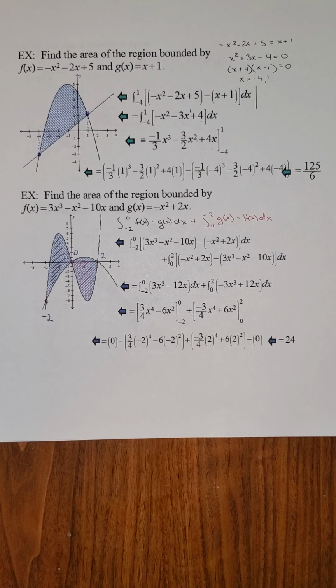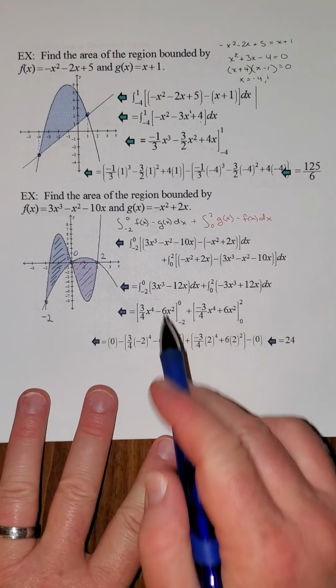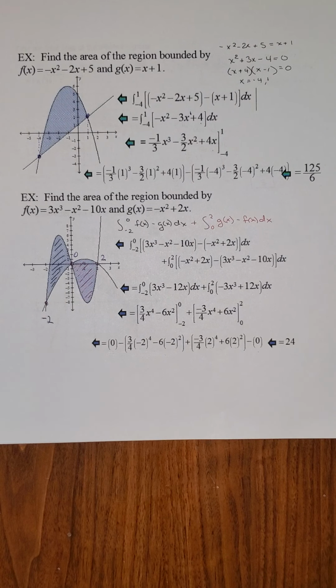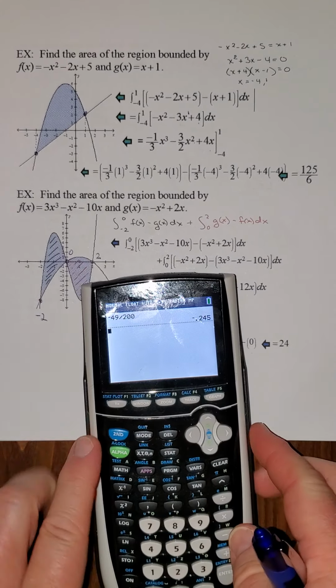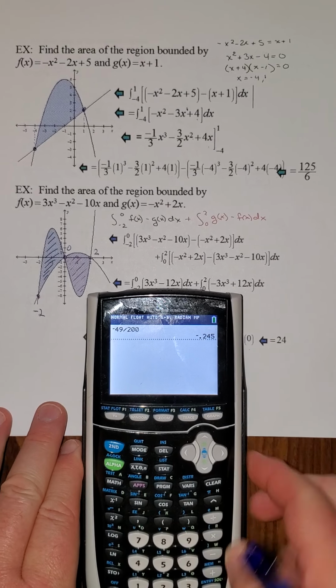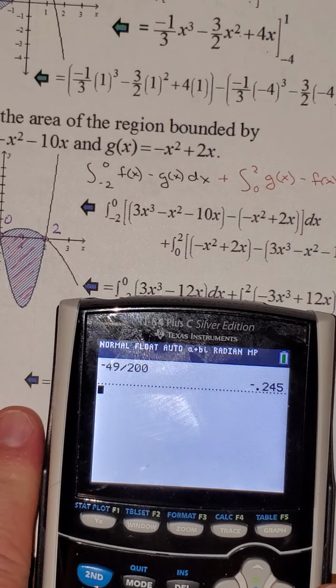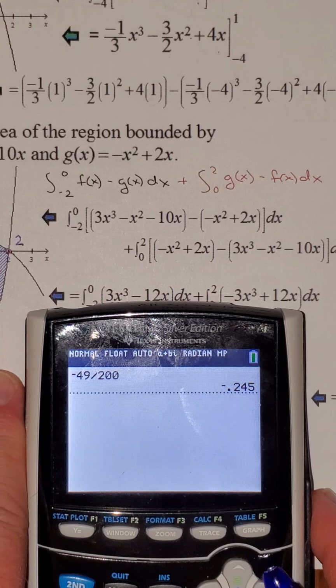Now, would this be easy to do on your calculators? We discussed this in the last lesson. Yes, you could punch this into your calculator. That'd be something that would be easy to do. Okay? In fact, it's something I can show you. If I want to plug this in, I'm going to make my life a little simpler. Now, I hope all of you can see my calculator. I'm going to zoom in on that calculator screen. I'm going to keep most of the problem covered up because here's what I'm going to do.